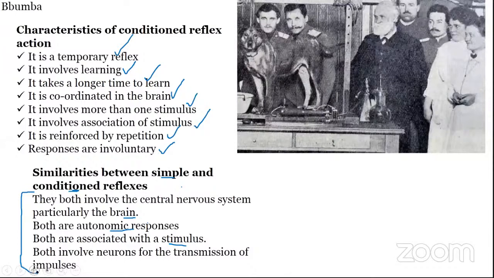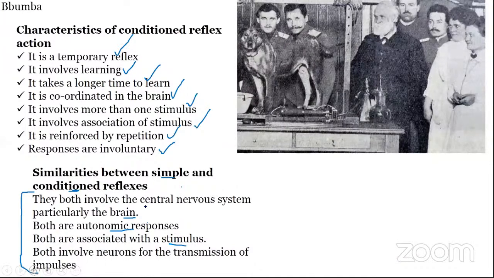Bring the bell without food, the dog doesn't. But after conditioning the bell with the food, the dog can salivate even when you have no food and you have rung a bell. And the response is involuntary, meaning that the dog doesn't first think before it salivates. It just happens automatically. Like involuntary actions, you cannot just decide and say, let my heart stop pumping. Can you? Or let my intestines stop digesting food. You have no control over the involuntary actions. But for the voluntary, you have control.